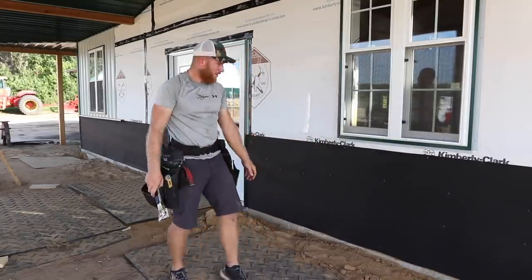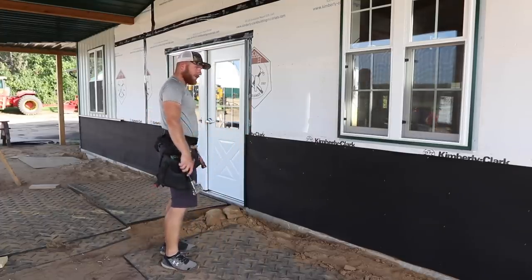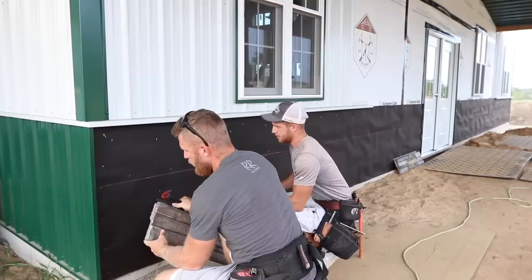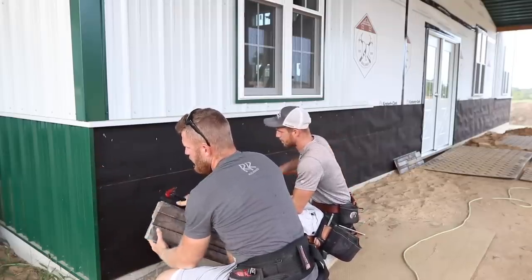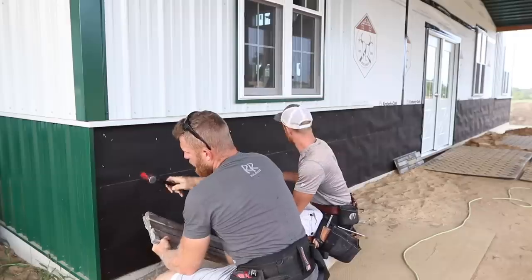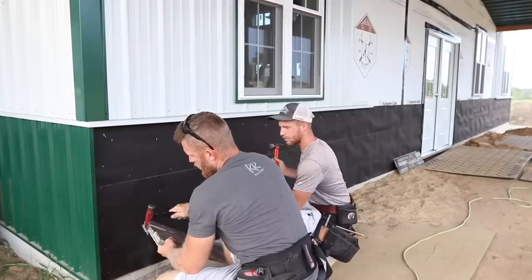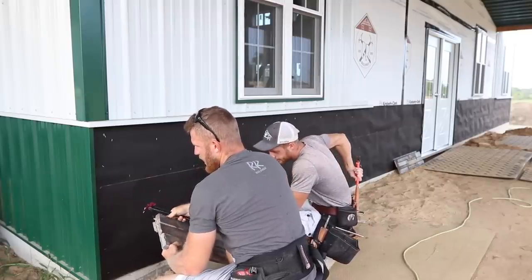Now this is ready for Versetta Stone. All we've got to do is find our elevation, snap reference lines, and we can start installing. The first piece, when we're going up tight against this J channel, it's got these tongue and grooves. You've got to deal with that. I just take my hammer claw and get that out of there.